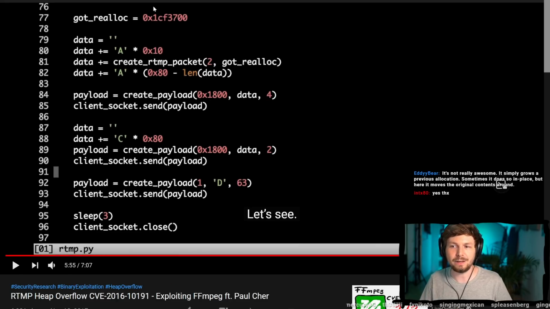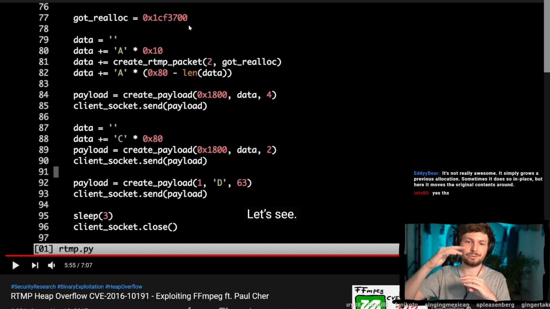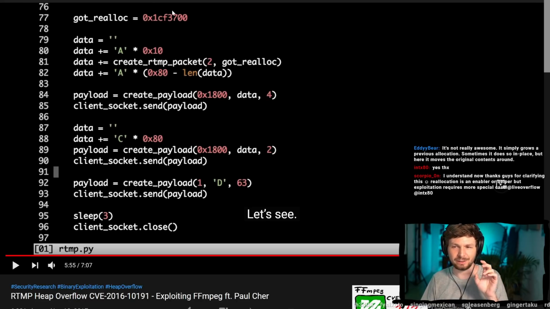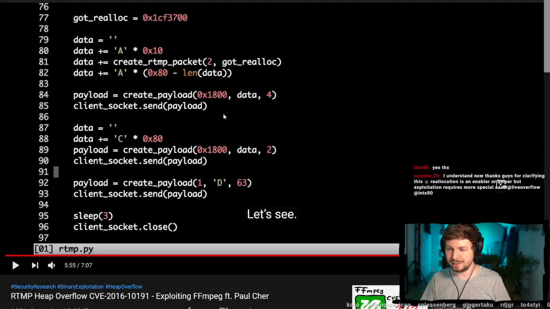So he wrote to the array of data buffers the address of the realloc global offset table entry, and now when he sends a packet again, in this case with create payload, he's overflowing and writing that GOT address, overriding the GOT address of the function realloc.